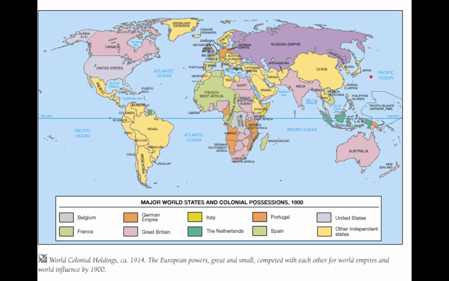couple others as well. One thing I want us to recognize, though, is that there are many states that this particular map says is independent. So it's right here in this orange. It says that much of Latin America is independent, that the Ottoman Empire is independent, that China is independent, Japan, etc. What I want to do is challenge that a little bit, and I want us to recognize that there are multiple forms of imperialism. So there's direct political imperialism, which is what we'll generally be focusing on.